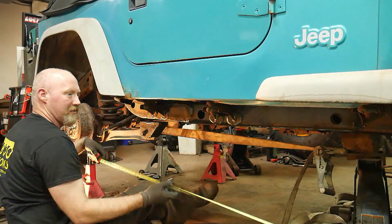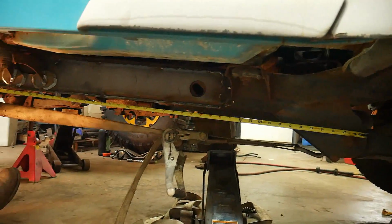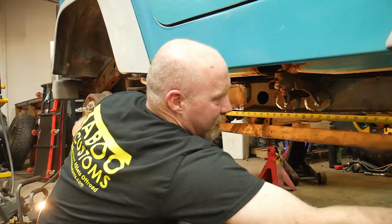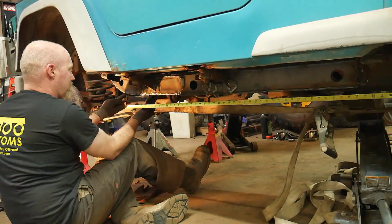And depending on how far you're off, you may have to go several clicks. But once you get close, we just go one at a time, which puts us right there.